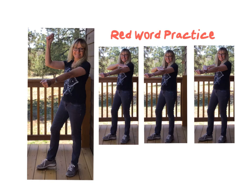Hi, everyone. Today we are going to practice our red words. Red words are our sight words. They are the words we just need to know.